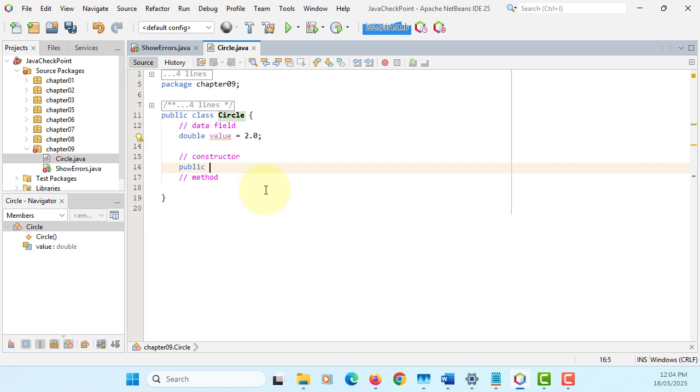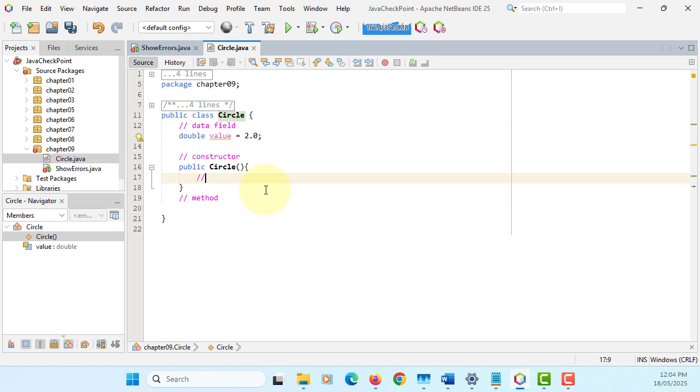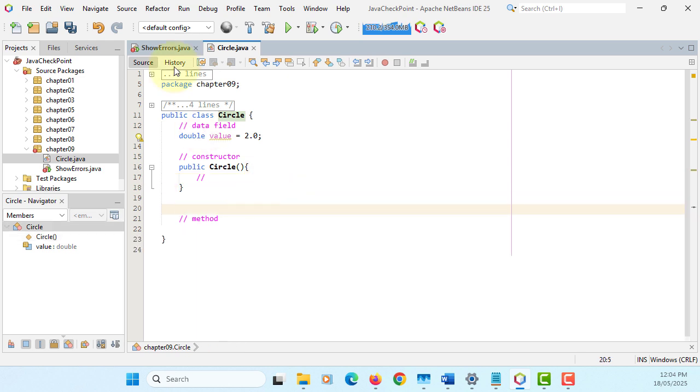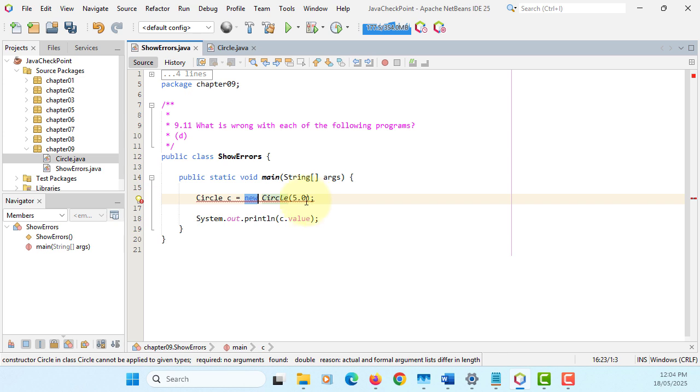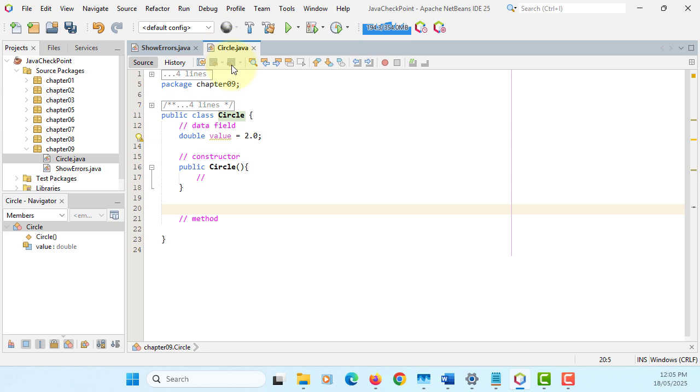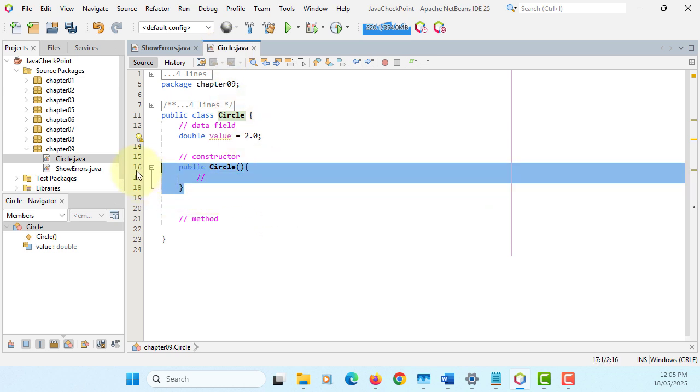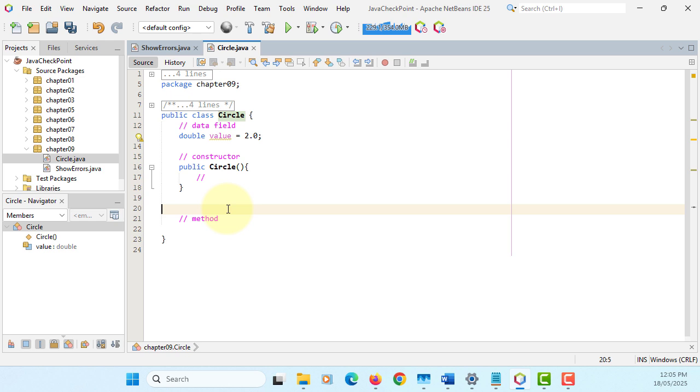Okay, so if we are going to write it down, default constructor, no implementations. But what we need is a constructor with one parameter so that we can use the constructor with the new operator to construct an object. Then we can refer to it using the object reference variable c. So you need another constructor.